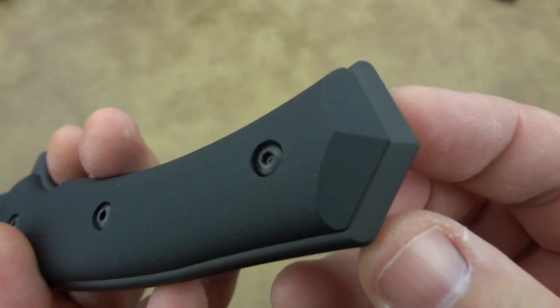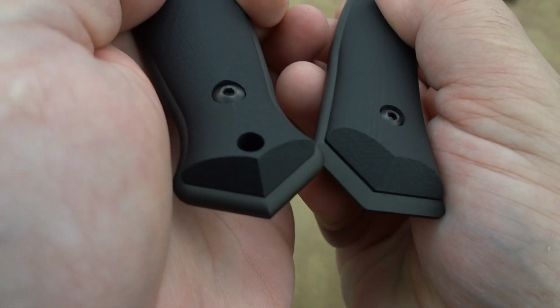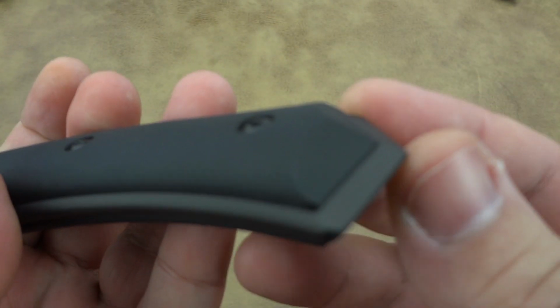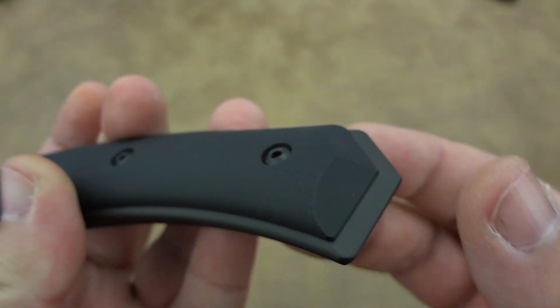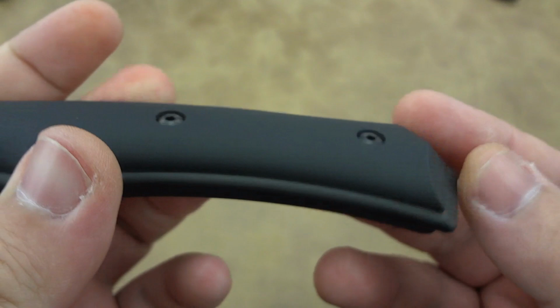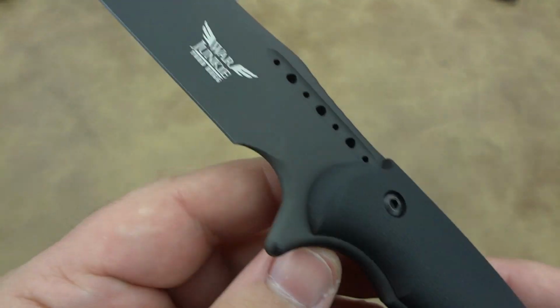One of the things I love about this knife that the others do not have, well, the Dagger does, sort of, is a really nice attitude adjuster back here. Whether you want to call it a skull breaker, a skull cracker, a glass breaker, I like to call them an attitude adjuster. Shove that into any fine pressure point in the human body, and the subject will comply.